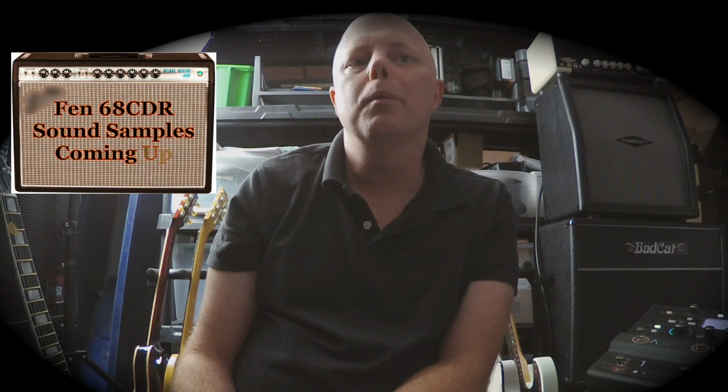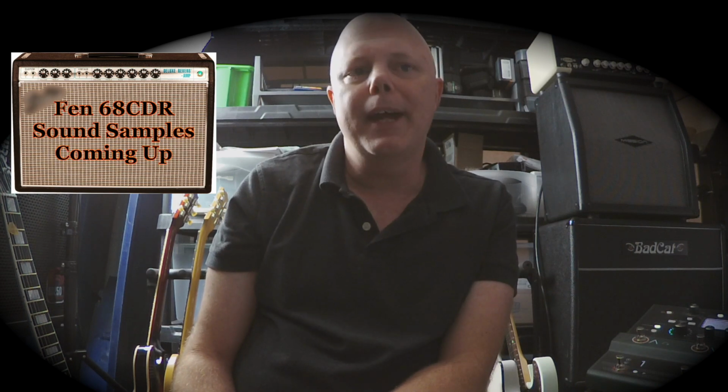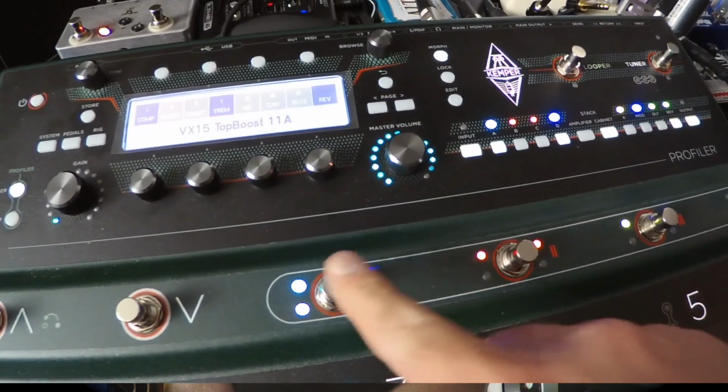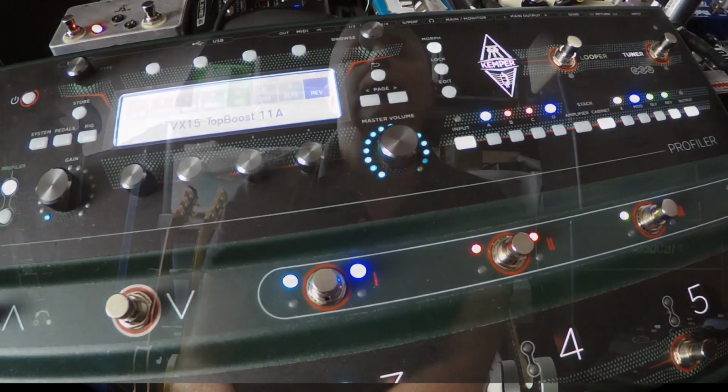Coming up next will be a few sound samples of the amp profiles. Each profiled amp rig and all the TJ on the Road packs are individually captured using high quality recording gear, and they're individually tweaked for the best tone possible. They're also paired with customized effect presets pre-mapped for Kemper Stage and Kemper Remote users.